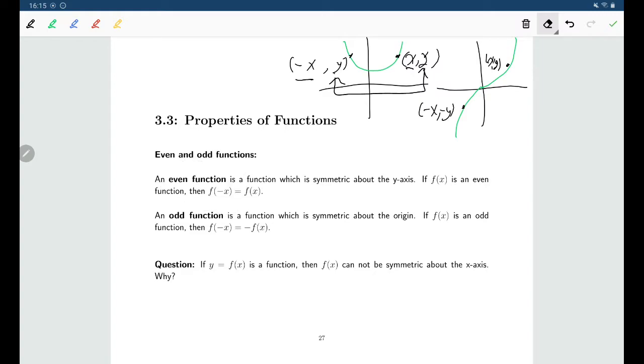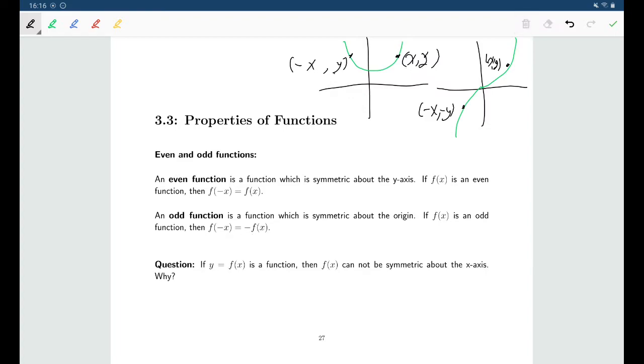For the other kind of symmetry, symmetry about the origin, we call those odd functions, ones that are symmetric about the origin. Those are ones where, again, for every x and y point, if you switch the x coordinate to a negative, you'll get the opposite sign for the y value also. In other words, if you take the original function and switch the y value, that's the same thing as switching the x value in the original function. That if we swap x's with negative x's, then our y value should be the opposite as well.